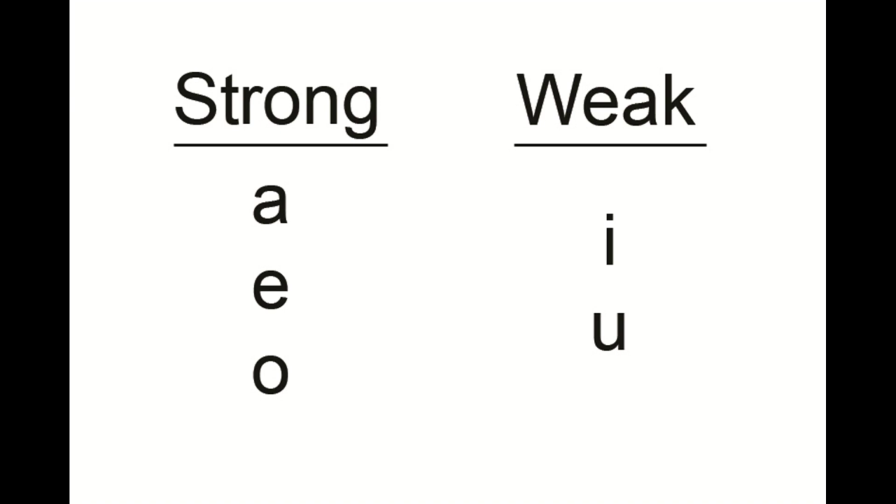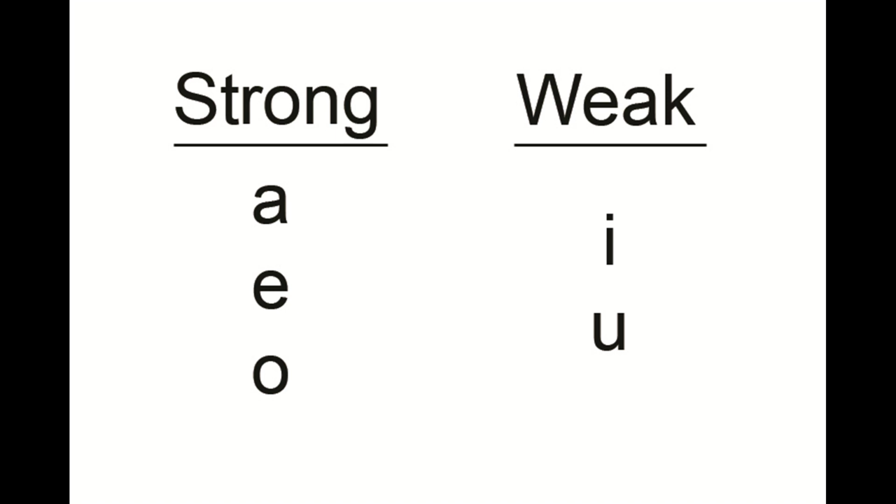Spanish vowels can be categorized into two types based on how they interact with one another: strong vowels and weak vowels. A strong vowel plus a weak vowel forms a diphthong. If two weak vowels appear in sequence, the second one takes on the role of strong vowel, and they also form a diphthong. But if two strong vowels appear in sequence, they each retain their strong features, and they form a hiatus instead. Hiatuses will be the topic of a different lesson.